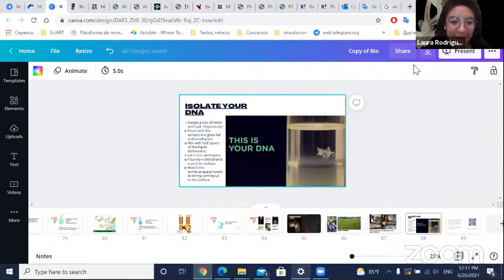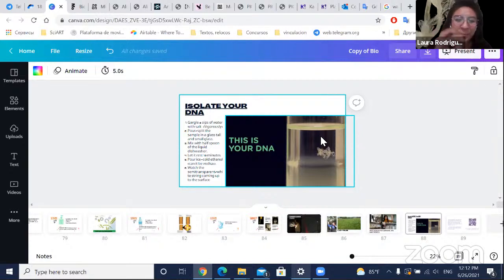Okay, so then we will add the ice cold ethanol that you have. What will happen is that the ethanol will make a group of the DNA, RNA, and little small proteins. So actually, this is not real clean DNA. It's DNA, RNA, and small proteins. So you cannot use this to do research or publish a paper in science. But still, it will be interesting to see if there are small strings.